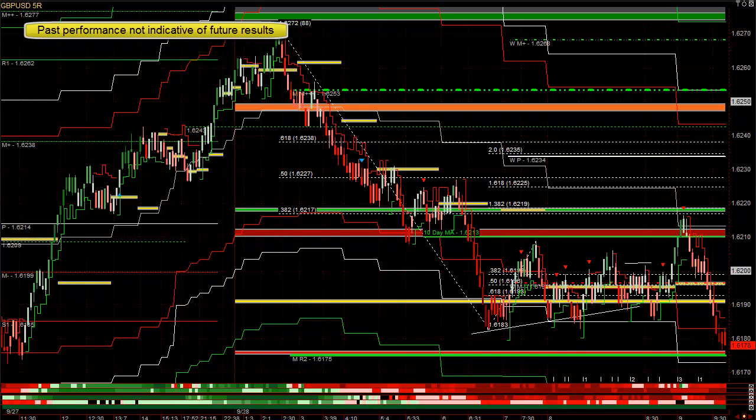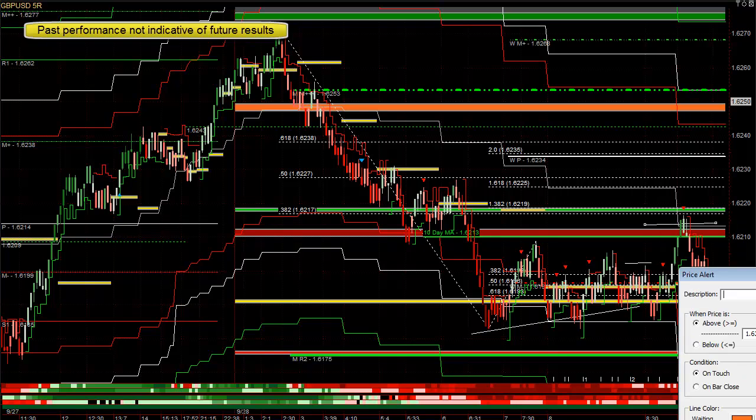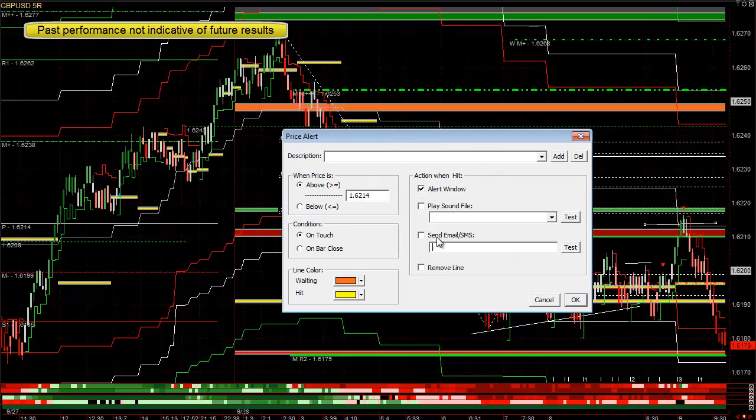If you have a small account, you're definitely looking to have the highest winning percentage possible. You're going to do a lot better by drawing your fibs, trend lines, and fib targets, and waiting for areas to get hit before taking the trade. And you don't have to watch it. Sometimes it takes 2 or 3 hours to get up to that level. Once you have your fibs where you think it's going to reverse, draw a line a few pips underneath there, right click on it and say create alert, and you can have cell phone alerts, audio alerts, or even email alerts, and you'll be notified.